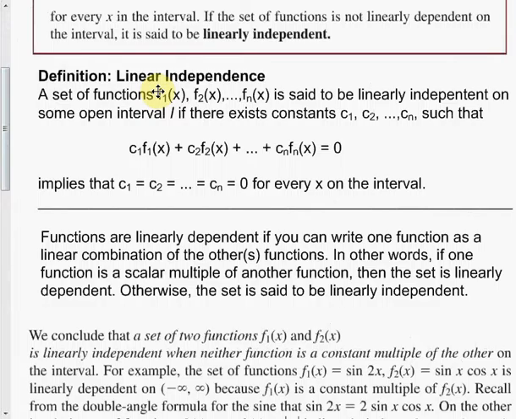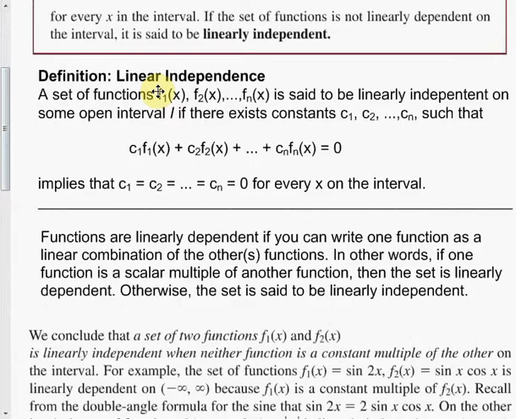Now, what does that mean, is the question. If a set of functions are linearly independent, it simply means this, that no function can be written as a linear combination or a scalar multiple of the other functions. If it's linearly independent, the function is said to exist on its own. It needs no help from any other function. So in other words, I can't take functions 1 and 2 and put some coefficients in front and say this is equal to function number 3. If they're linearly independent, they stand alone. I cannot write any type of combination of any other functions to give me another function.